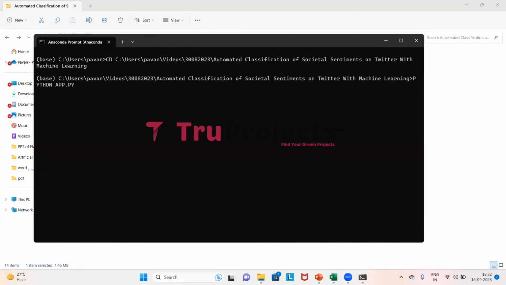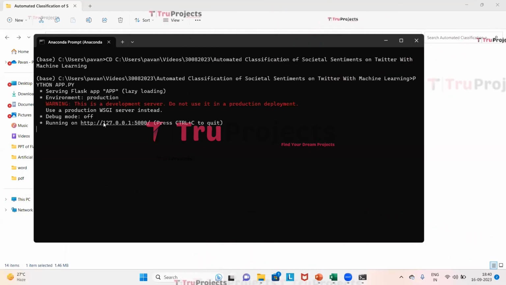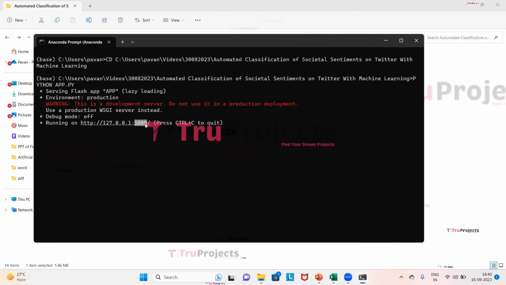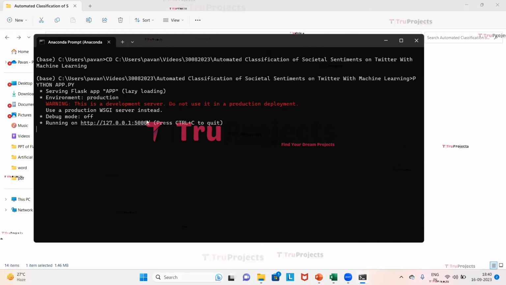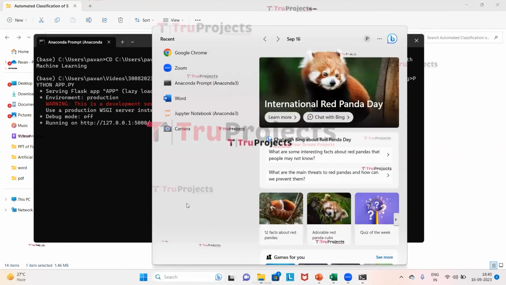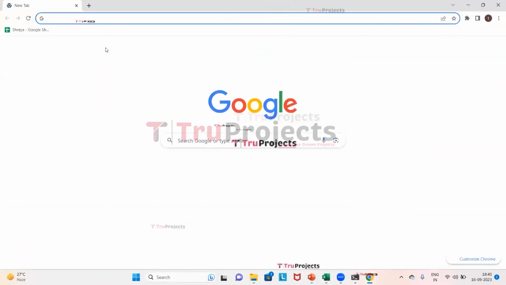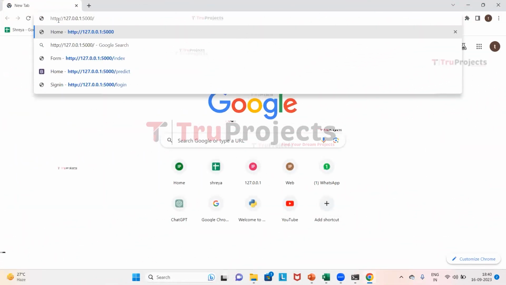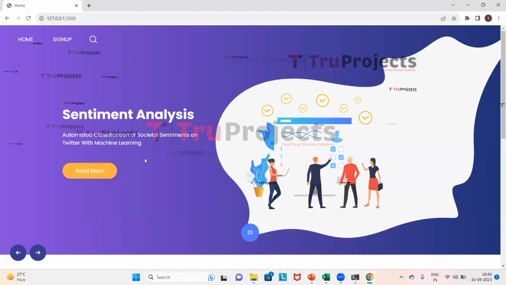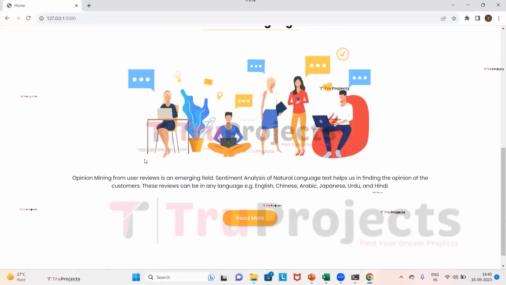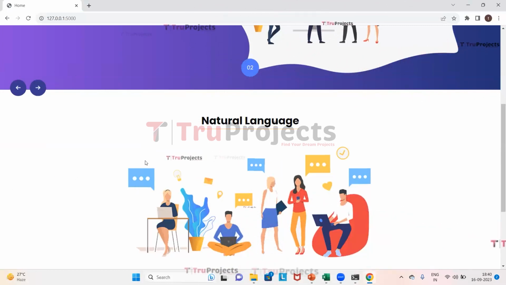After running the app.py file, the Flask framework will host the application locally at the default address, which is localhost and the port number, unless configured differently. So this is the localhost and this is the port number. Now we will copy this link provided by the Flask framework and paste it in any web browser. I prefer Google Chrome, so I will paste it in that. So here we will paste the link and then click on enter. So this has redirected to the web page of the project, which is displayed in the browser. And this front end is built by using the Flask framework.